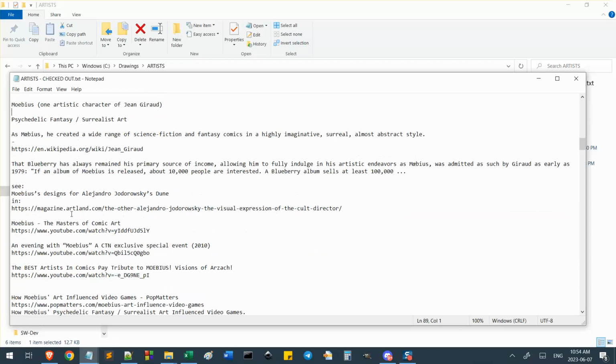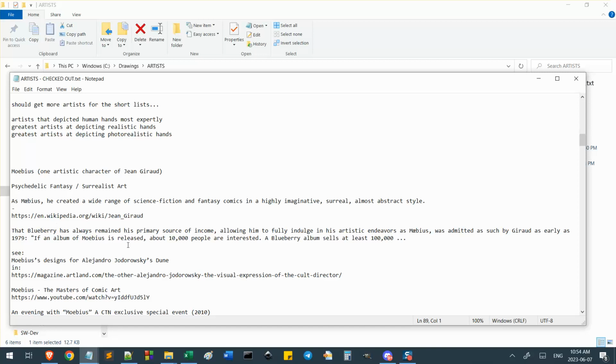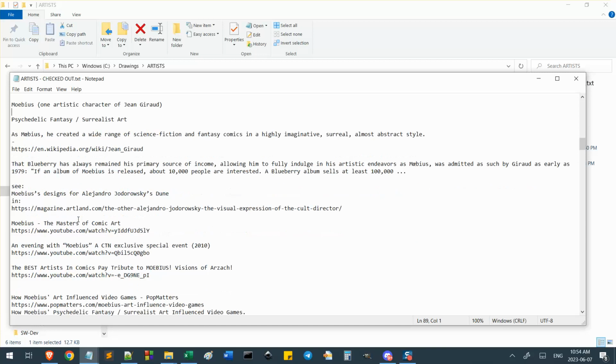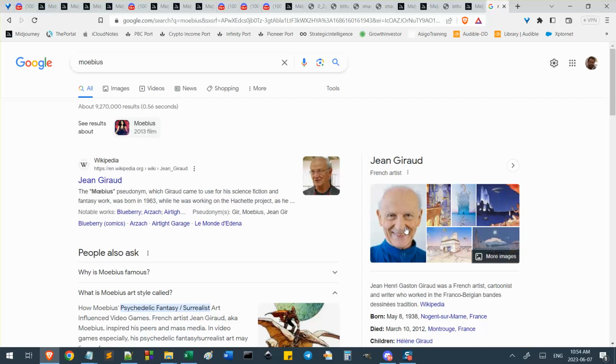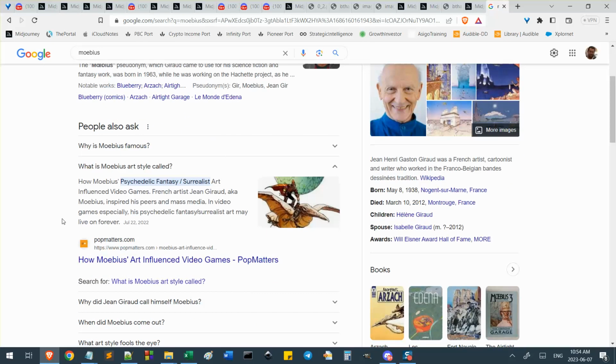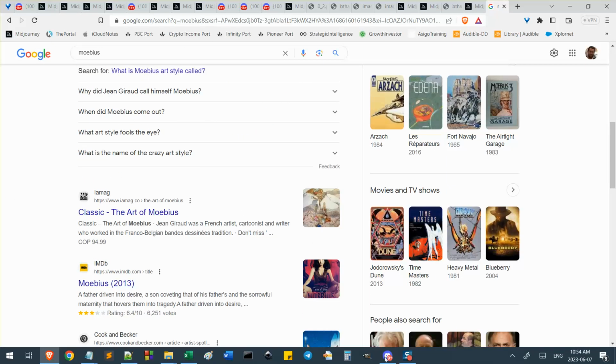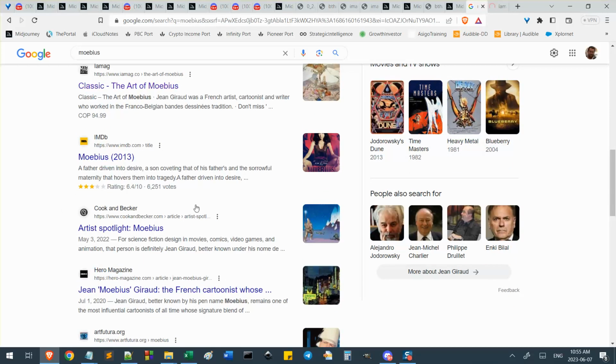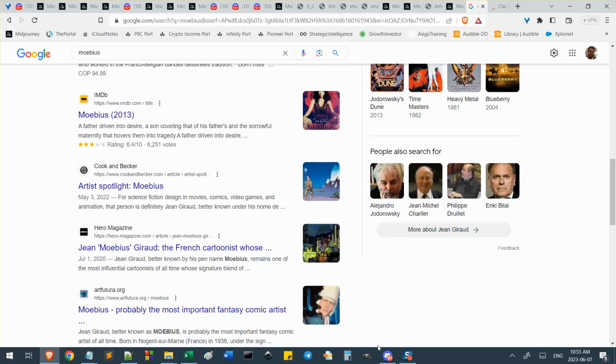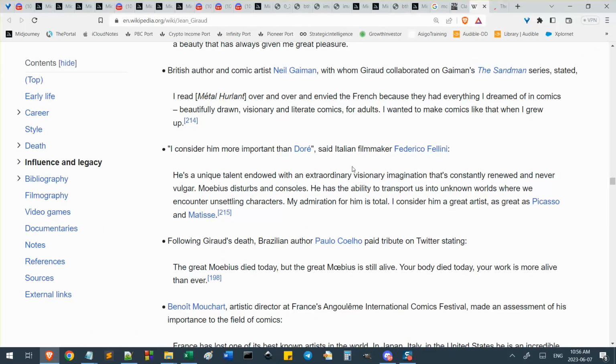Okay, and you can look more into Mobius. I thought I had a link to his website, and now I don't know where his website is, but I'll find it and come back to you once I have it. Maybe I wasn't even on his website. Maybe I was on a different website, but I was pretty sure I was on his official website before. See, right? It's all opinion.